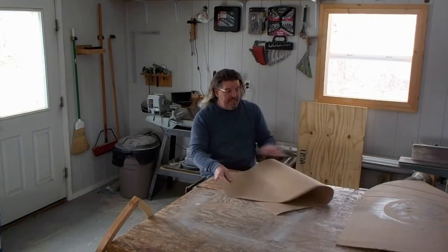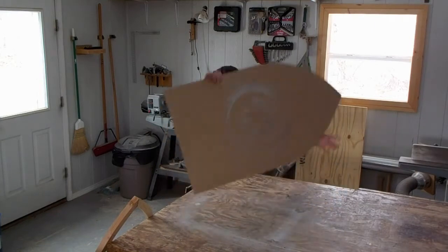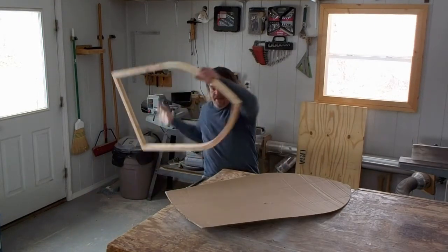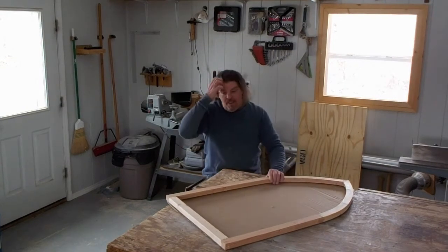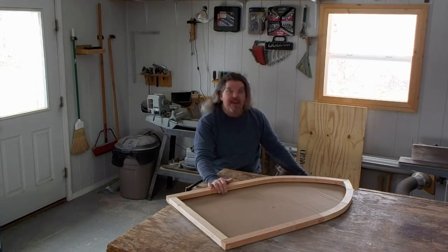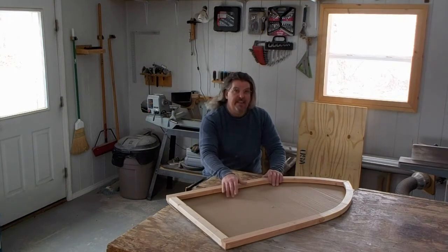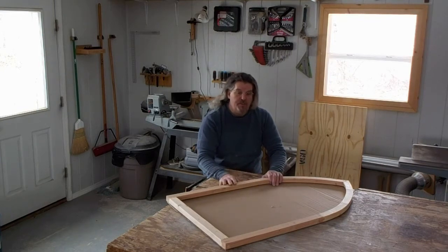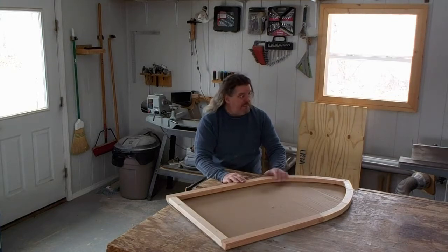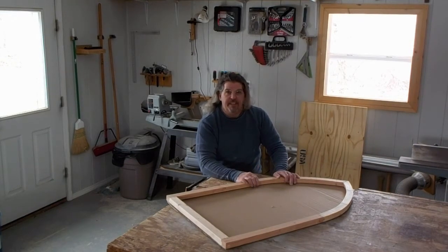What we have to do to get the exact size — because this is only approximate — is take a clean side of the pattern, put our frame on it, trace it out in pencil on the inside, and then cut it exactly so we know that it fits. Then we'll transfer that stained glass design pattern onto the cardboard and cut and fit all the glass and lead on this piece of cardboard. Once the glass is complete, we'll install it in this sash, and in the meantime I'll prepare the sash by painting everything, fixing all the flaws, then we'll be ready to install the stained glass and get the plastic off the window.